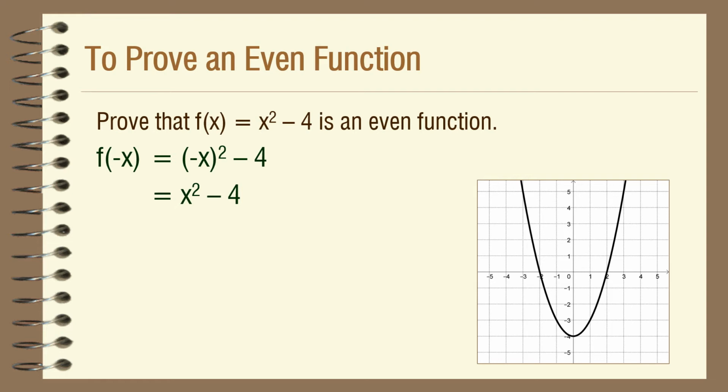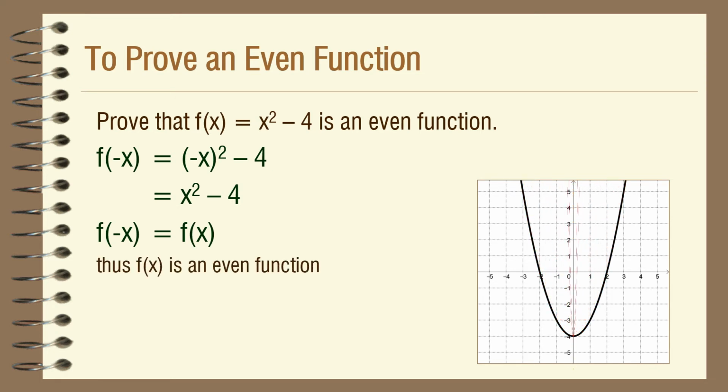What I'm looking for is the fact that x squared minus 4 is defined to be f of x for this particular example, and I can replace that and come up with our original definition of an even function, f of negative x equals f of x. So for my proofs, I would expect these 3 steps. And when we're done, we can show that f of x is an even function because it will be symmetric with respect to the y-axis.